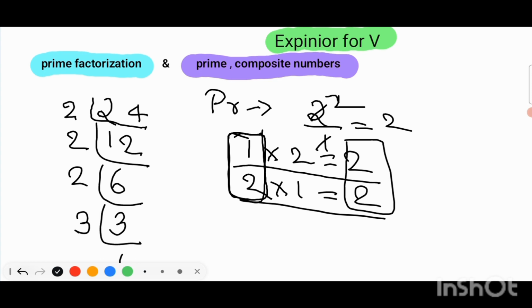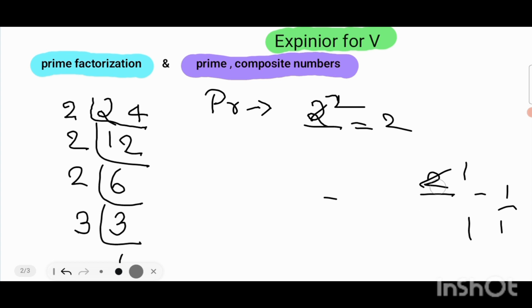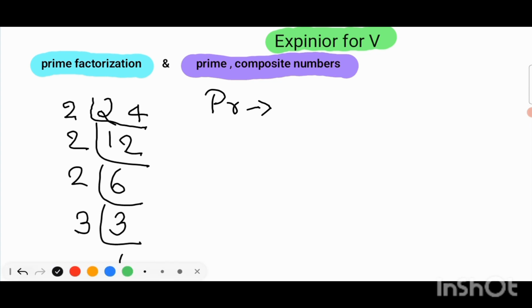As I said in the simplification method, 2 has the capacity to divide 2. 2 ones are 2. So the answer is 1. Factors are those numbers which have the capacity to divide a given number. 2 is a multiple in the 1 and 2 tables. Can we find 2 as a multiple in any other table? No. So 1 and 2 are the factors of 2. We have only two factors, so it is said to be a prime number. So 2 is a prime number.